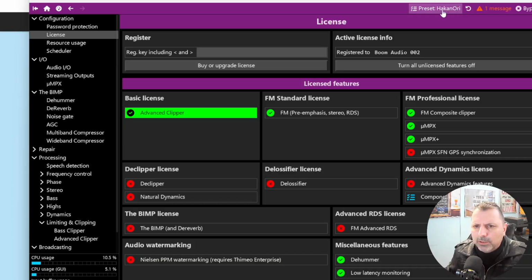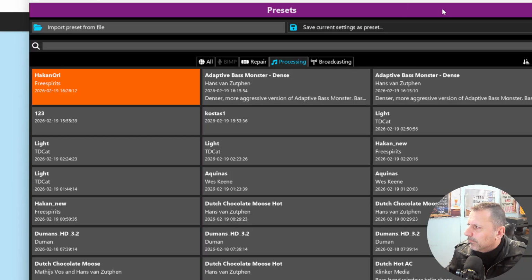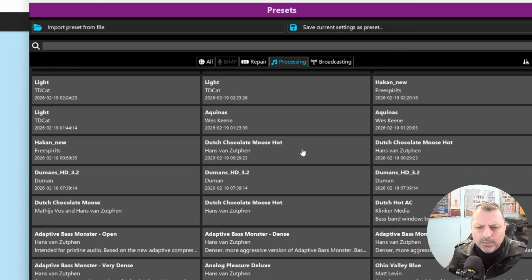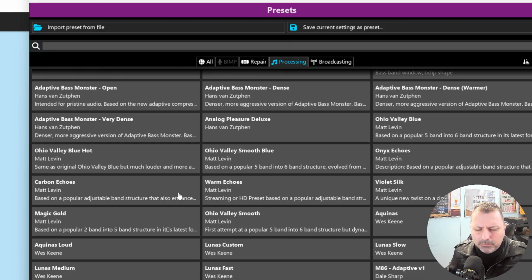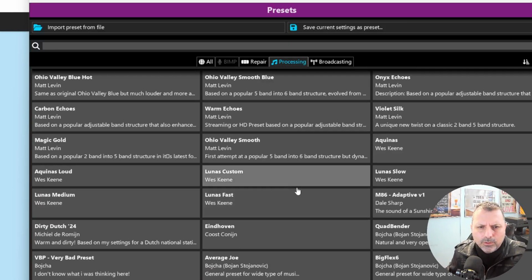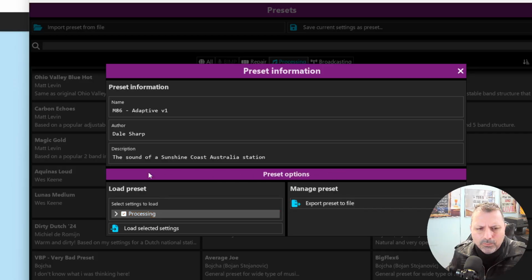We can go over here to preset. Okay, and here we can find a lot of preset options, preset files that have the configurations, and you can click on each one of those and see what each one does. You see, this one is from Dale Sharp, and the description is the sound of a Sunshine Coast Australia station.